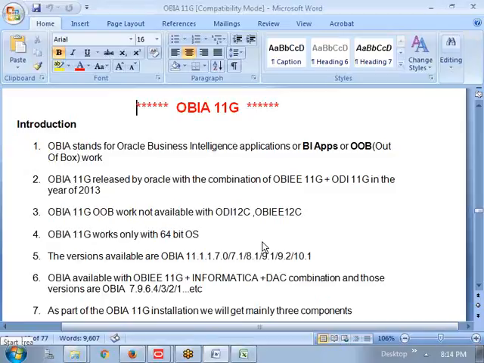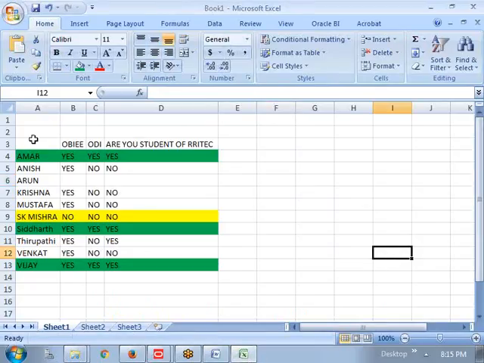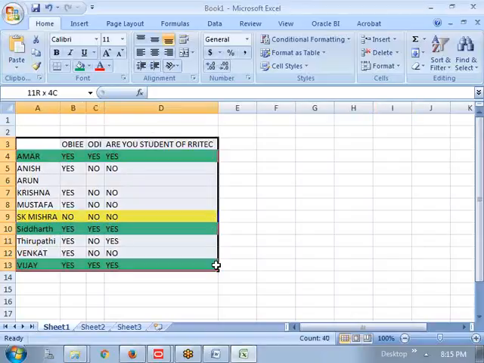In OBIA, what are the modules that we would be covering? What are the areas that we would be covering? That all will be covered before, as part of the introduction today. At the end of the class, we would have the idea as to what all within this OBI we would be going to cover, other than ODI and OBI, coming to the functional areas. At the end, I'll give the questionnaire also to you. Thanks, folks, for giving the inputs about our skill set.